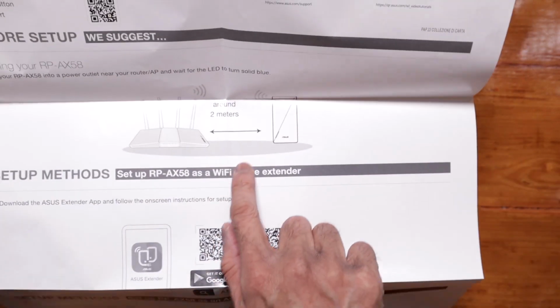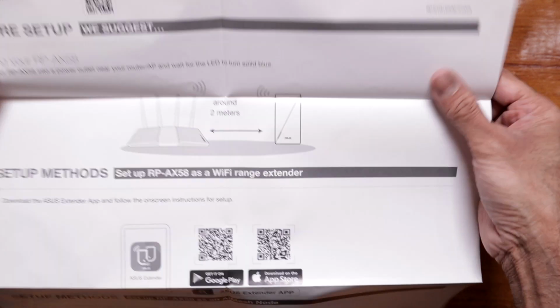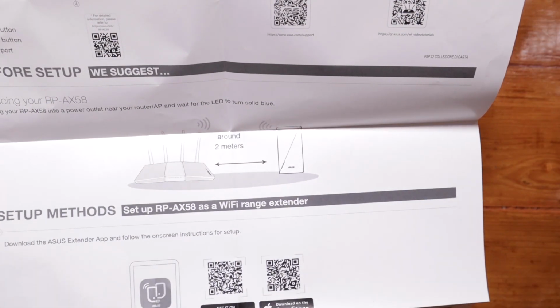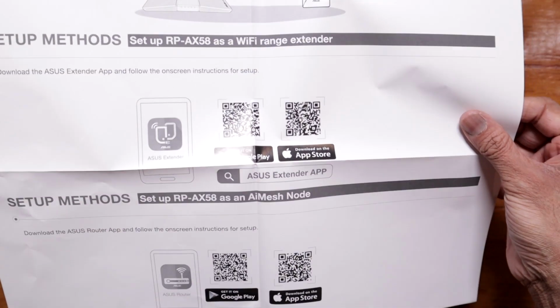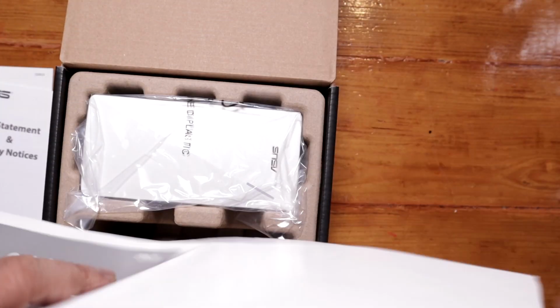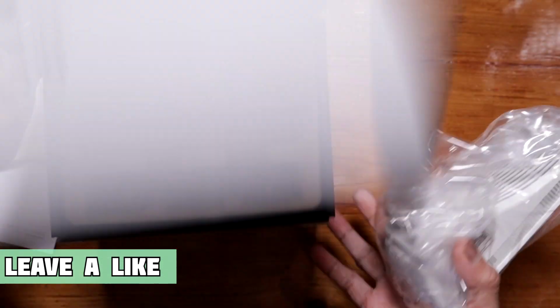When we first set this up, you've got to be within 2 meters of your router. In the UK, we call it router, but my friends in the USA and other parts of the world, they call it router. So I've started saying router, but recently someone commented on my video saying, you're from the UK, why don't you call it router? So in this video, I might be referring to it as router. It's the same thing anyway. That's it, nothing else.